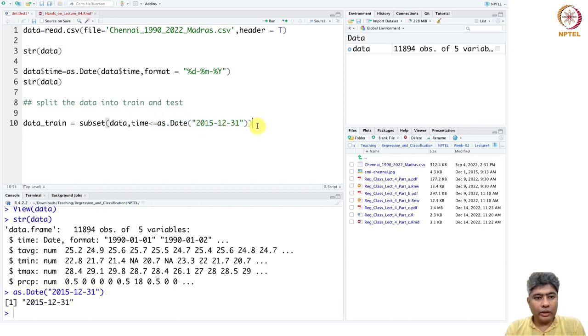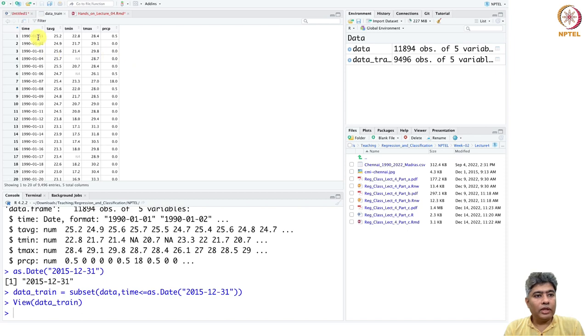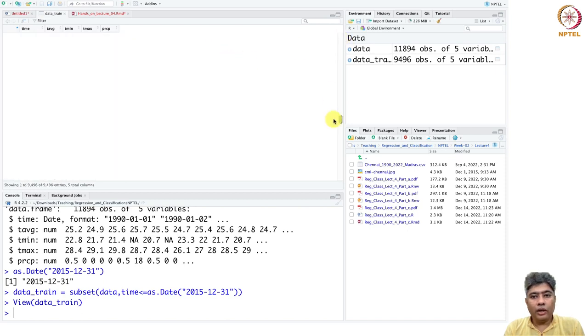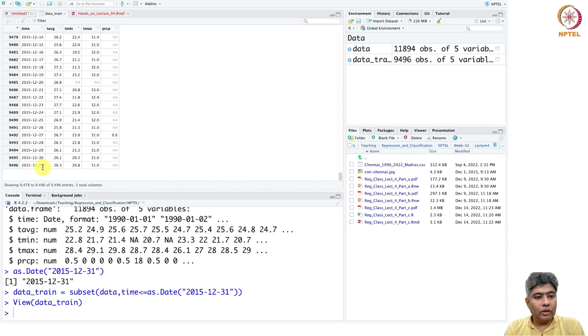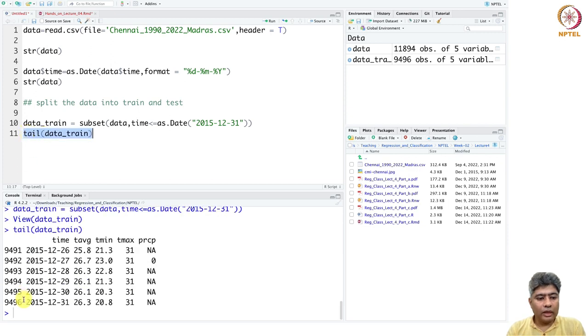Then let us try. Now in the train data set you can see 9,496 observations. It starts from 1990, and if I say tail of data_train, the last day is 31st December 2015.